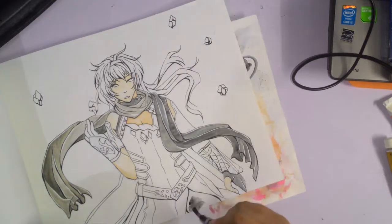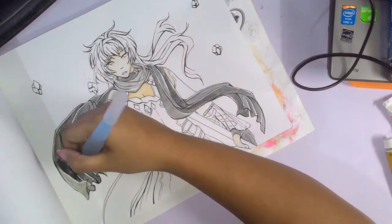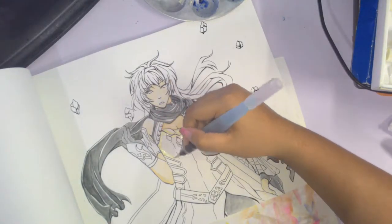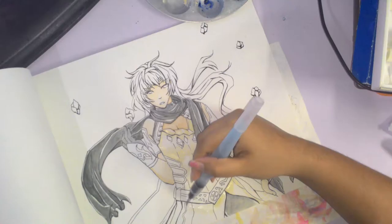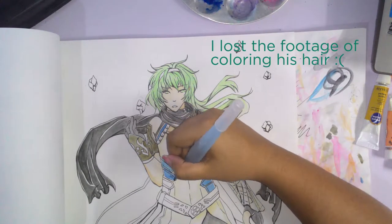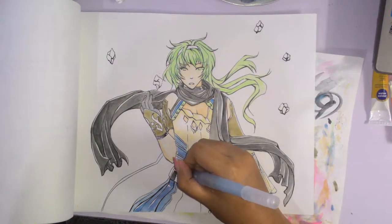So for this video, the materials I'm using: first is a Canson sketch pad, just the one with the brown cover. It's not the best for watercolor — it's more for pencils, charcoals, pastels, colored pencils — but it holds water decently. It does buckle a lot if you use a lot of water, but it flattens out too, so it's not as bad as normal bond paper. I like using it every now and then. My pencil is a Uni HALAKU 0.7, and the lead I use is a Pilot Colorino.